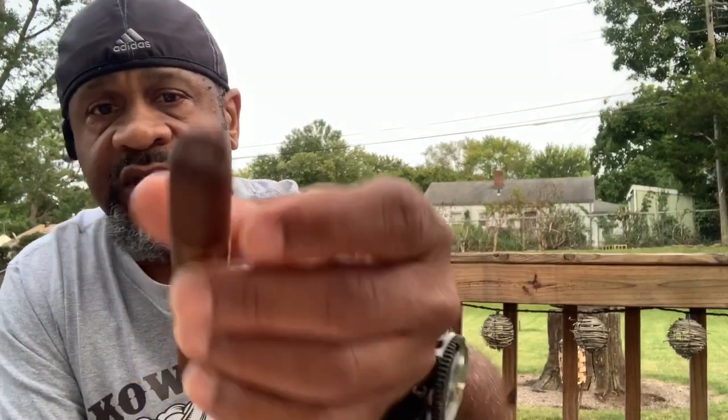Nice triple cap on it, beautiful closed foot. I'm gonna cut that thing — we're gonna do a famous V-cut and see if I get any draw out of it with that closed foot. Oh yeah, we get a little bit coming through there. Chocolate right off the bat — I'm getting chocolate, creamy, beautiful smell on that thing. Nice cedar wood with chocolate and some dark coffee, a slight bit of musty earthiness there, just a slight bit.